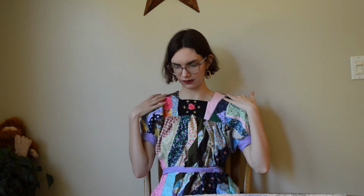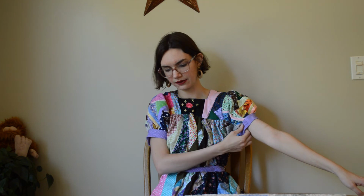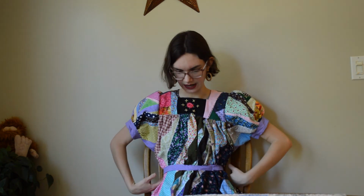One of my goals was to not buy anything new and to just use everything I had. So back to doing the yoke, I said I wanted to make it out of the purple polka dot. So I wound up using that as a contrast for the sleeves. Another fun thing is, you could probably tell by looking at this dress, there's some leftover scraps from different projects you've probably already seen here on the channel. So this is leftover from one of my first fashion show collections. So I have that matching and the tie at the waist.